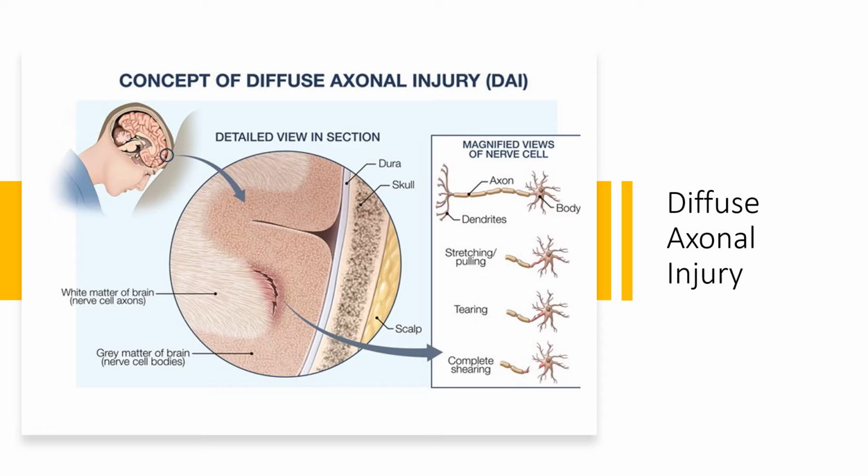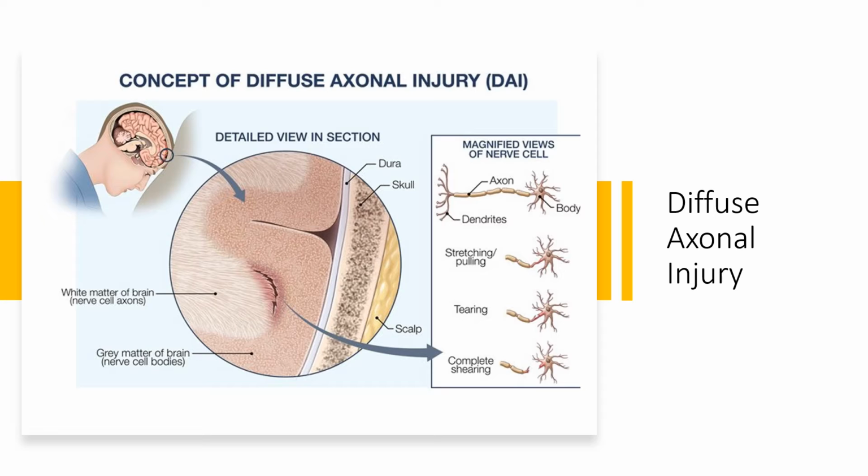So the brain tissues, as they're damaged with increased pressure, can be damaged so much that there's stretching and pulling of the axons and the dendrites, and they can tear, they can shear off completely, or they can just be stretched. When we see this, and it's usually days, sometimes weeks after the accident, it can be a really bad outcome. So you don't want to see DAI because it's harder to handle, it's harder to manage.